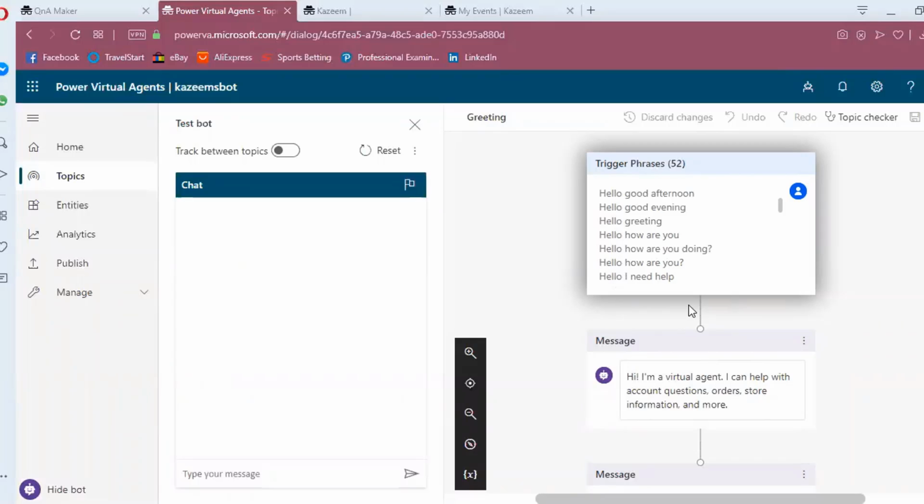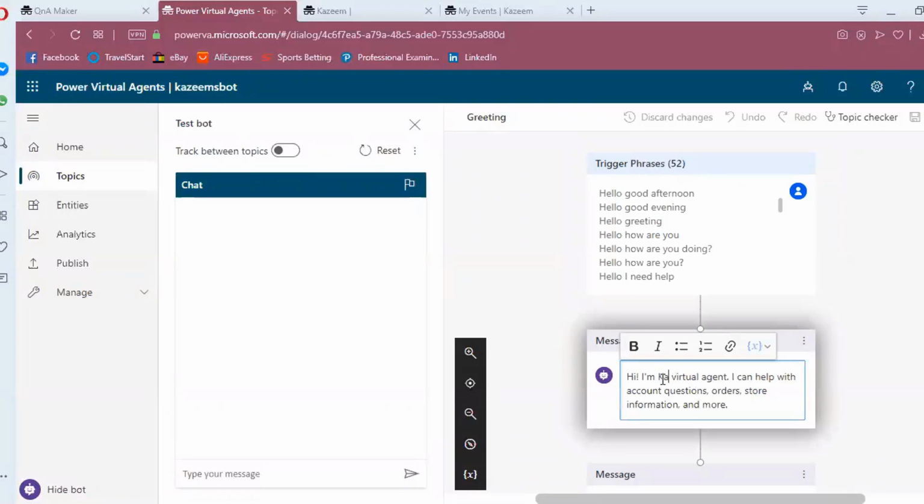So I think I'm good with this. But the message, so when people type in these phrases, the message that your bot is going to issue out will be this message right here. I'm going to prefer to customize this to something a little bit more friendly, since I'm going to eventually be using it on my website. So I will have my bot reply as, hi, I am Kazim, virtual agent.